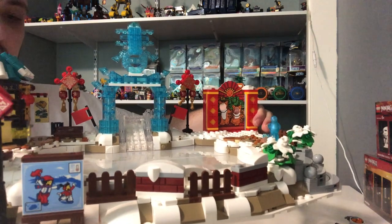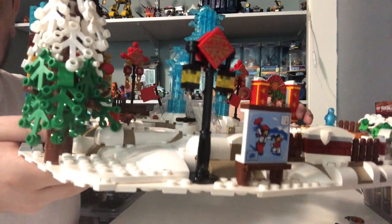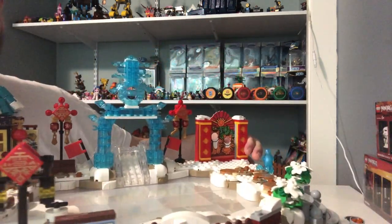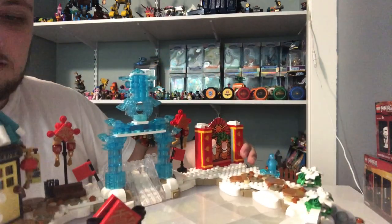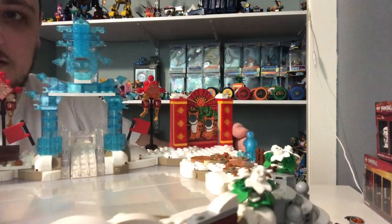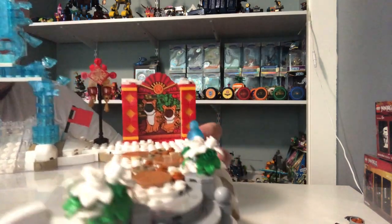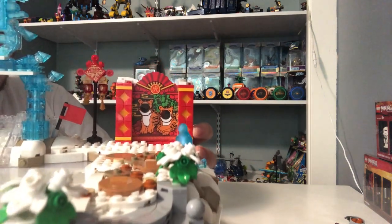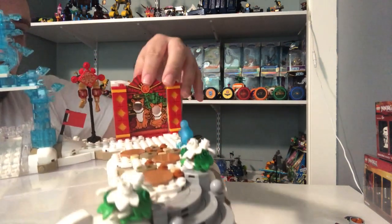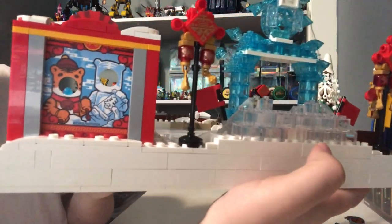We got some lamp posts and a tree with some snow on the top and dark green leaves on the bottom. And we got a fishing spot right here for the guy to go fishing at. And we got this ice penguin for the ice cover lady. And we got this photo booth right here for Year of the Tiger, and then take it out and switch to the other photo thing right here.